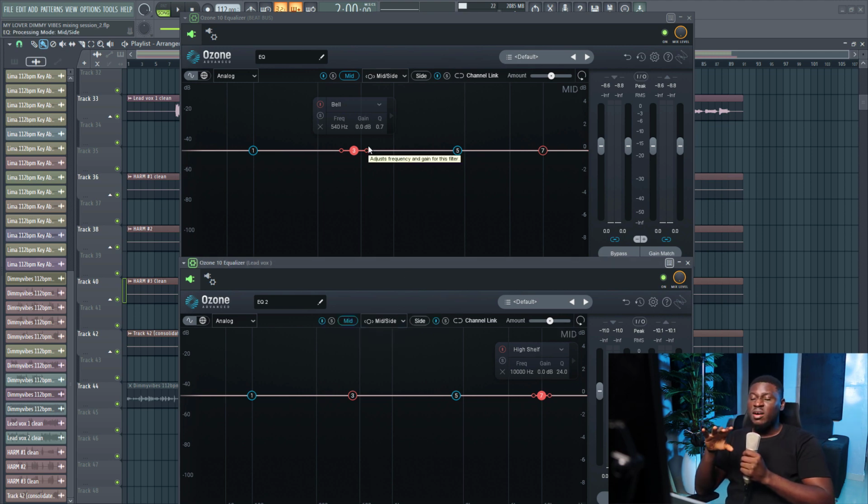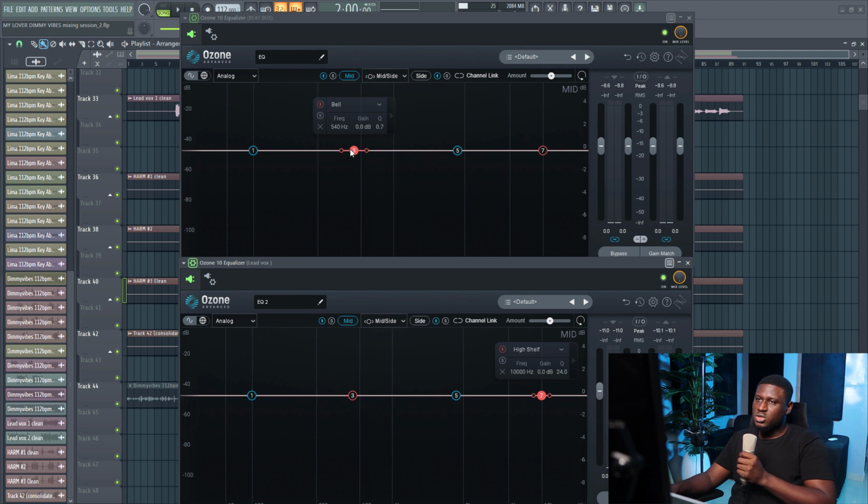Now in mixing, typically if you have clarity issues, most times your issue is the mid range. That is typically where you have problems if you're having clarity issues. So I want to clean up the mid frequency a little bit. For the beats, I recommend you do a little bit of cut, but you should not go beyond minus 3 dB. Typically between 1 to 3 dB, you should find enough room to clear up. Then for vocals, I recommend you boost a little bit in the mid range as well, especially the high mids, to get more shine and more presence on the vocal, but try not to go beyond 2 or 3 dB as well.